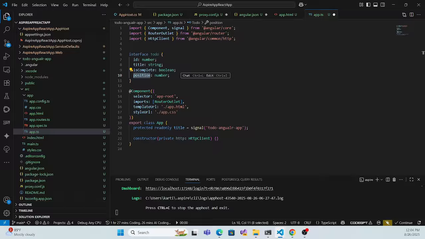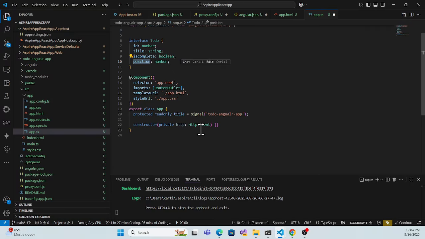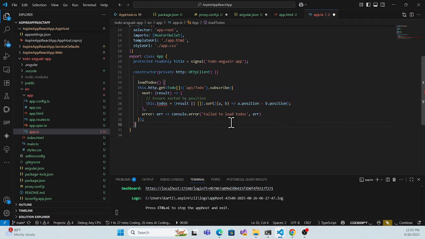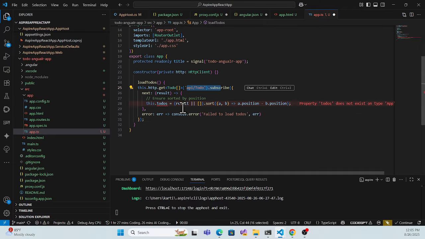So I'll create the todo model over here, which has the ID, title, and position. And what I'll do is use the initialize method, right? Or simply we have to create one loadTodoList function which can call that todo API, and it will return back, and I just use it over here, right?